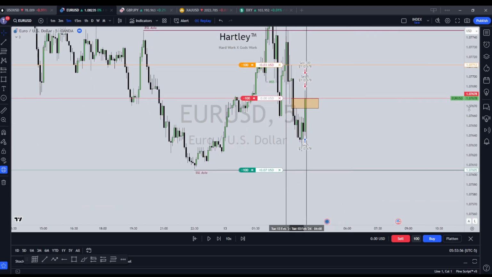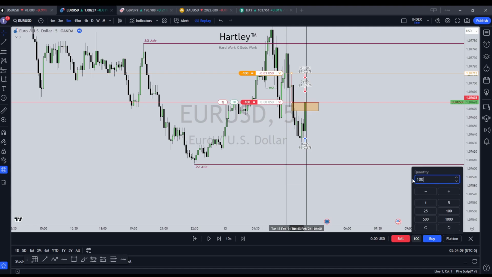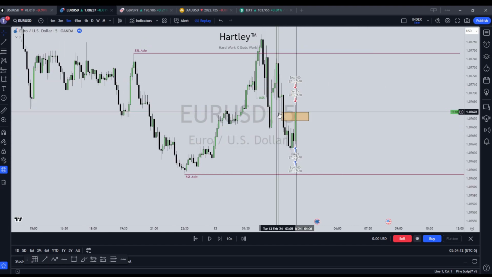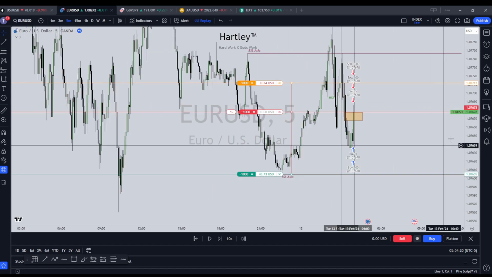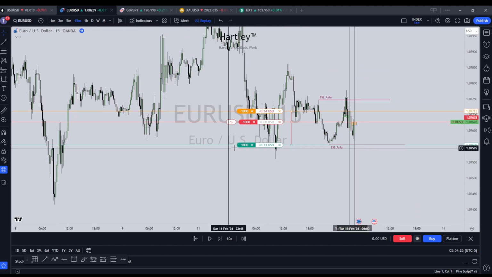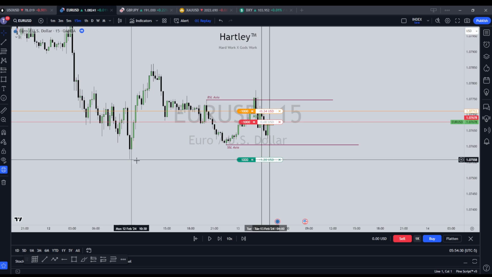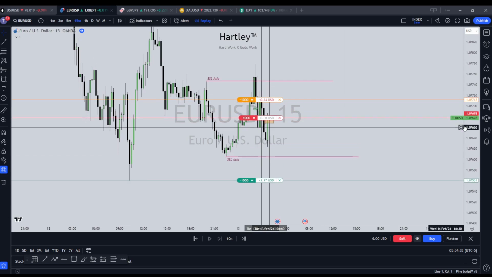Now for this example, the TP, wait. These numbers are so wrong. Sell 1,000. Get rid of that. Sell again. Just to make sure these numbers are right. Stop loss will be above this candle here. TP for this chart here, I'll go to the 15-minute just to see where we are. And I'll TP here at the next low. So over there. That next low is where I'll kind of look to do TP.